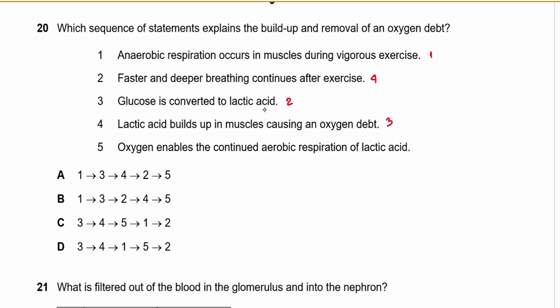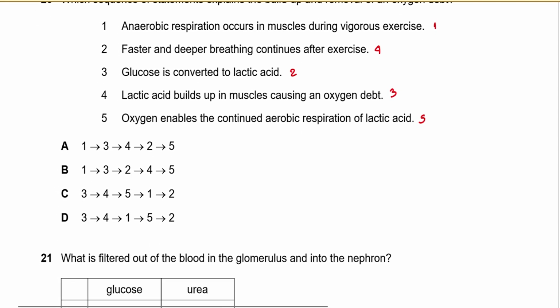Why? So that more oxygen enters the body, and this oxygen is going to be used in aerobic respiration for complete breakdown of what? Of the lactic acid into carbon dioxide and water. So our statement order should be: number 1 should remain as 1, number 3 should stand as 2, and then number 4 should stand as 3, which is A.